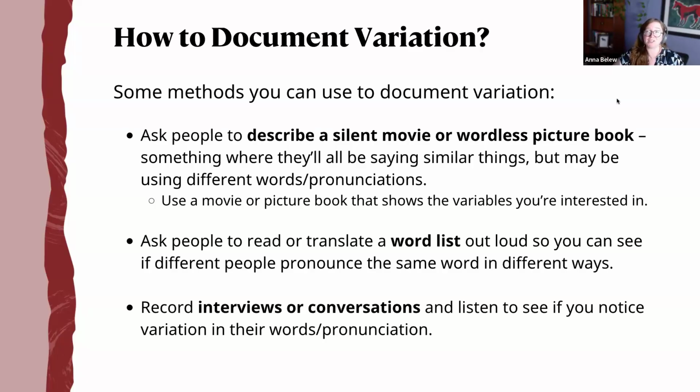But there are lots of other materials out there that you can use to help people tell stories and use the words or the phrases you're looking for. You can also ask people just directly to read out loud from a word list. If you already know what words you're looking at, you can just put that word list in front of folks and say, can you read this out loud? Or if you're looking for lexical variation, you could also ask them to translate a word list. So if there's another shared language that most people in the community know, you could say, how do you translate the word soda, right? Or how do you translate, I don't know, motorcycle?